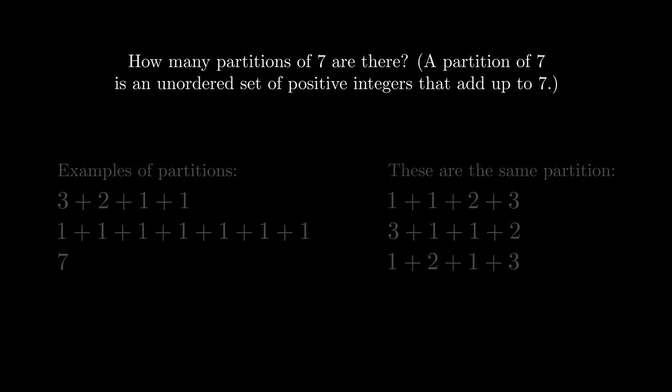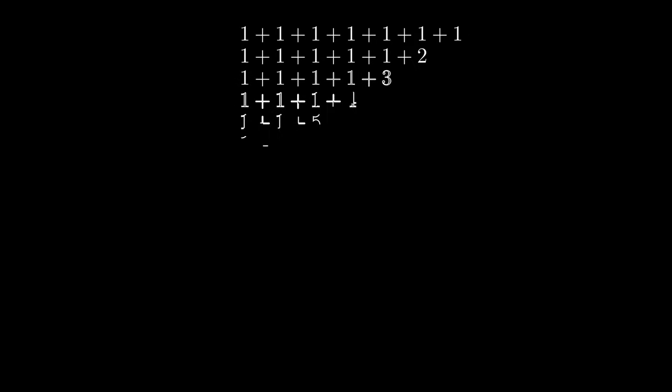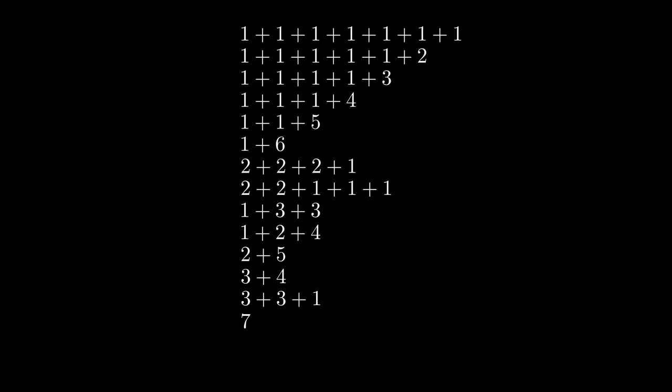So I have a student that gave a solution by simply listing out all of the partitions. Can you see why the student's approach is flawed? The way this list is presented here makes it very difficult for us to verify the answer. To verify we haven't overcounted or undercounted, we should organize how we write each partition as well as organize the entire list.